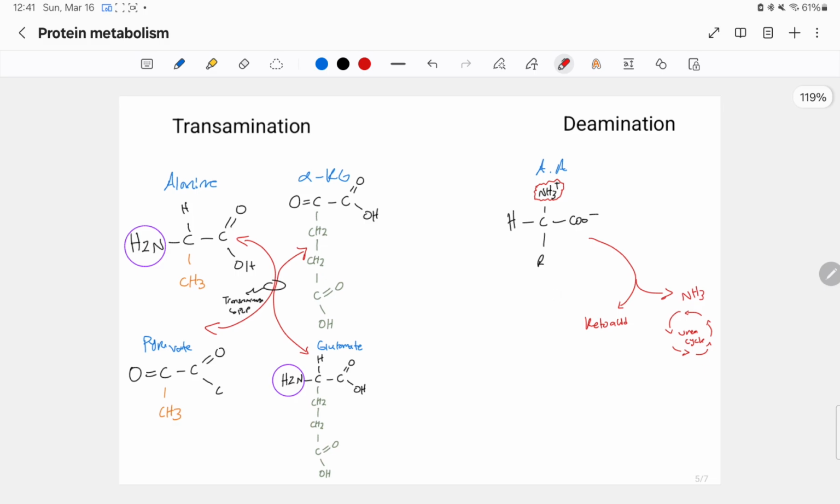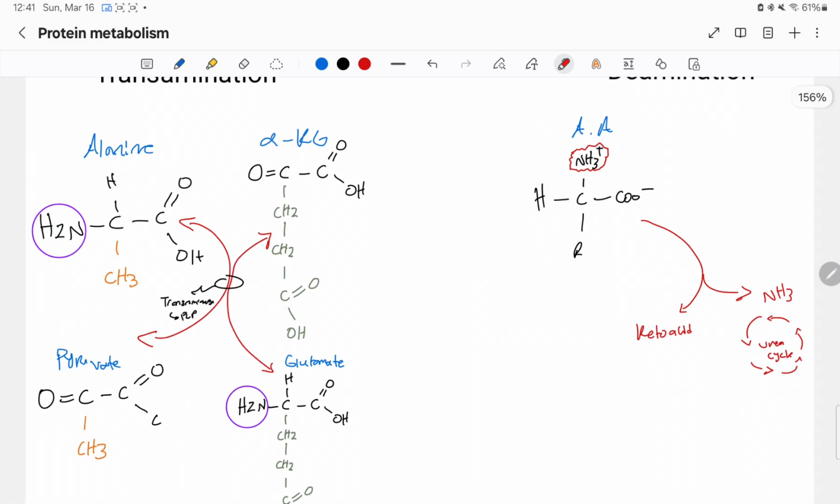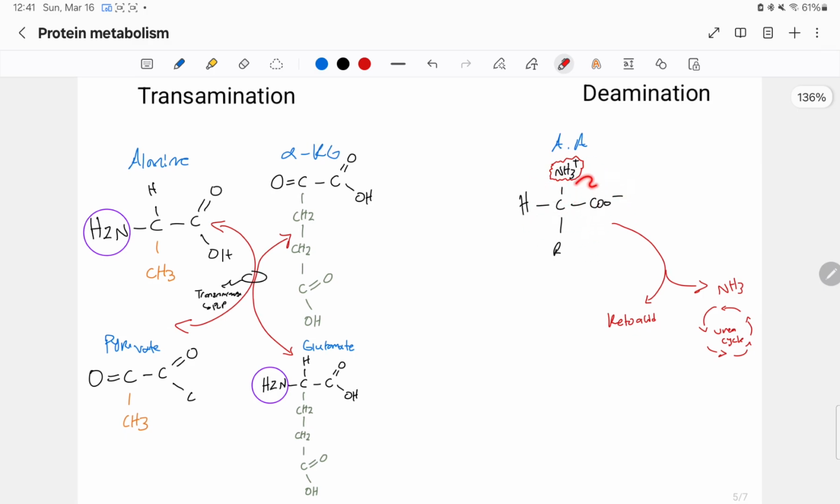There are other reactions that can occur, for example decarboxylations, deaminations, deamidations. We're not going to talk about that. I'll briefly touch on a deamination in the simplest form possible. That's when you take an amino acid. Here's the ammonia, here's the carboxyl group, the R group, and here's the alpha carbon. You strip this amino acid of its ammonia, forming free ammonium, which is very toxic, and then a keto acid. Because remember, all a keto acid is just the carbon skeleton of an amino acid without the ammonia.